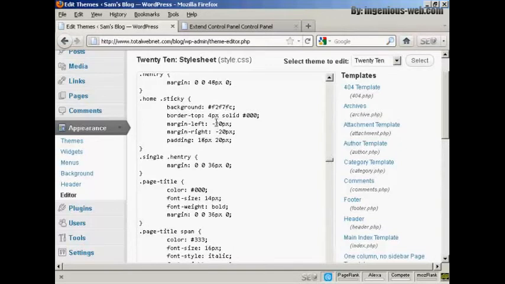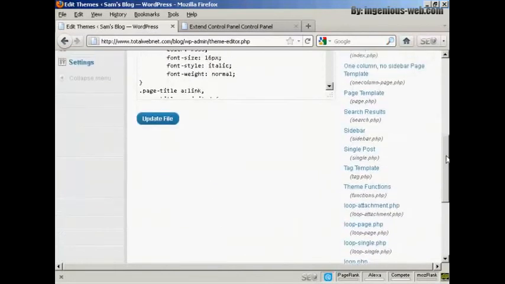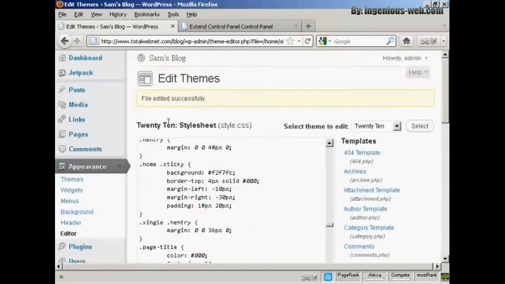Like, let's say I want to make the left margin 10 pixels, and we'll make the right margin 30 pixels to compensate. I can simply do it just like that, and then when I've finished making all my changes, I can come down here and click on Update File, and there you go, it says the file has been edited successfully.